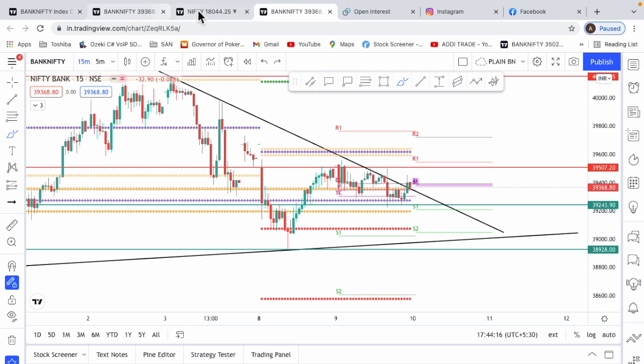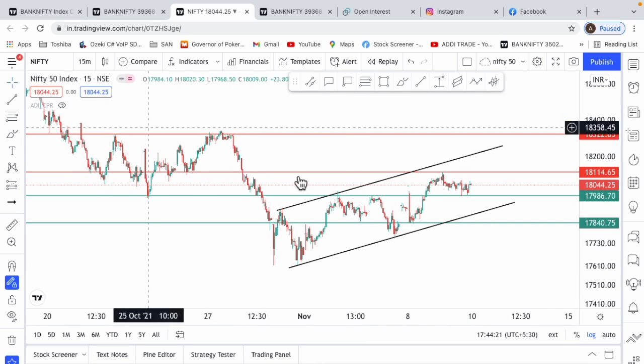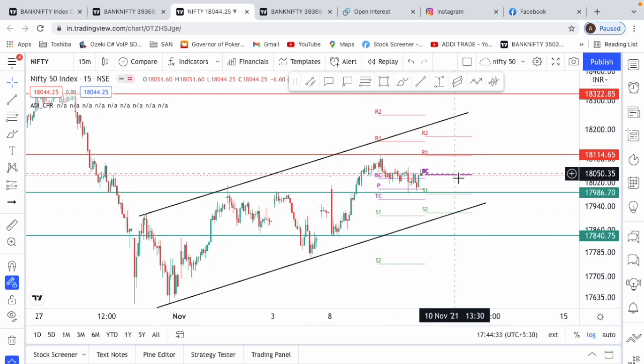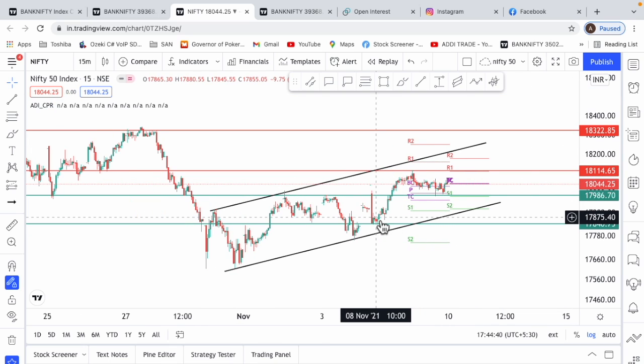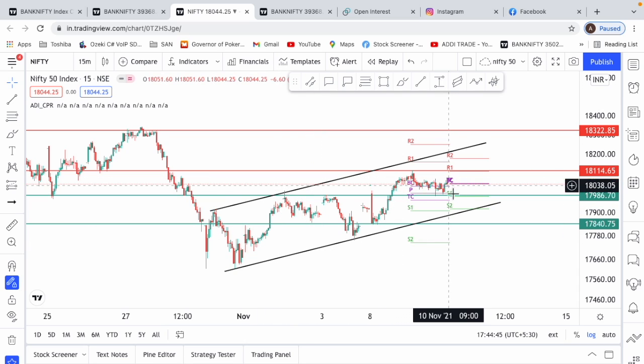Now coming to Nifty. See, Nifty today, we kind of remained within this CPR range itself. We didn't get very violent moves or a very good move on the upside. After getting a pretty good move yesterday, we remained sideways today, and tomorrow is a narrow CPR, which indicates we could get a pretty trending move either on the upside or downside. And on the 15-minute chart in Nifty, we are also following this channel, these two trend lines that I've drawn. So there is a possibility we might touch 17,900, or on the upper side we might touch 18,200 before we take resistance.